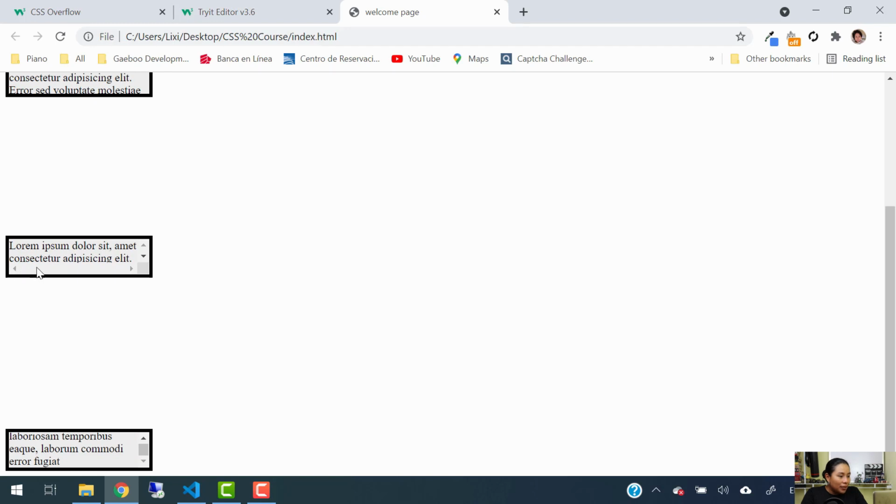So see how now this line right here in our example number 4 is not showing? I mean, you only see the up and down scroll, which automatically is the only thing that we need. By default, we only need to go up and down. We don't need to go left and right. So automatically it detects what type of scroll you need in order to see the entire content that is inside of the box. So that's what the value auto is going to do when you are using it in your website. So those are the 4 values that you can use with the property overflow.